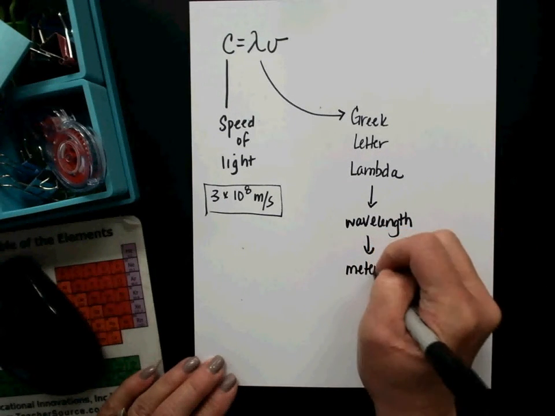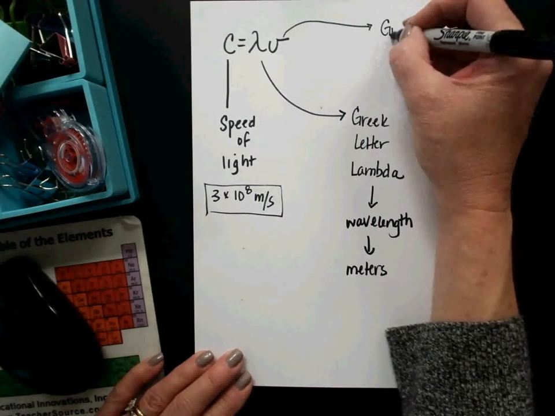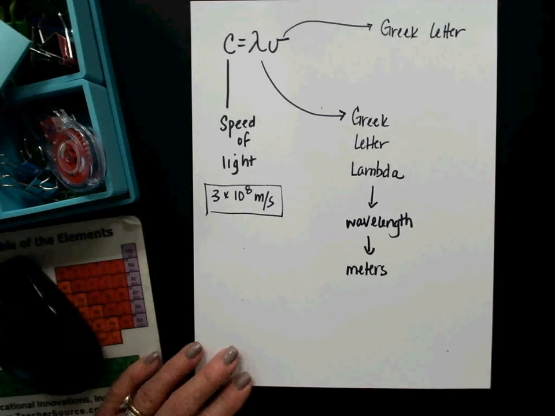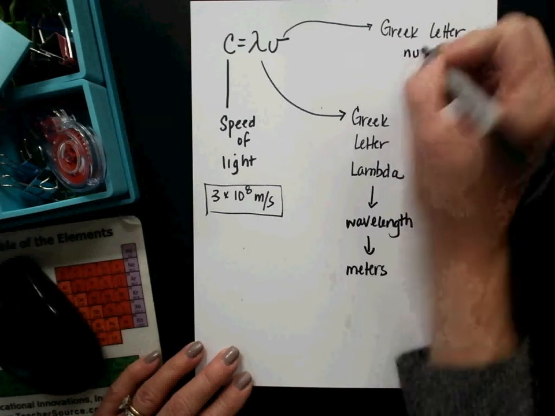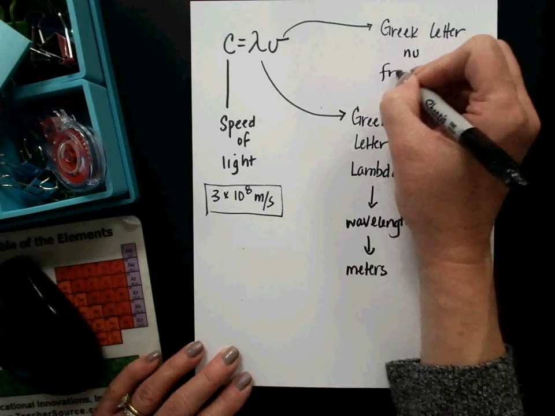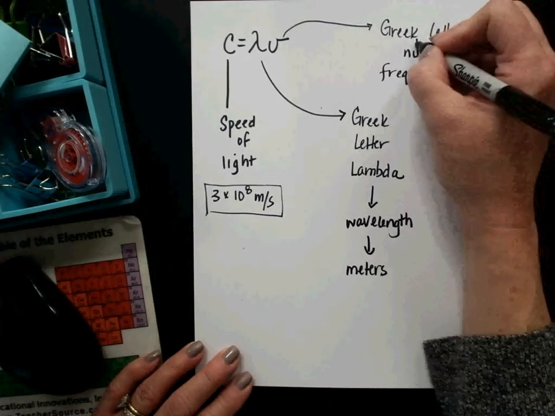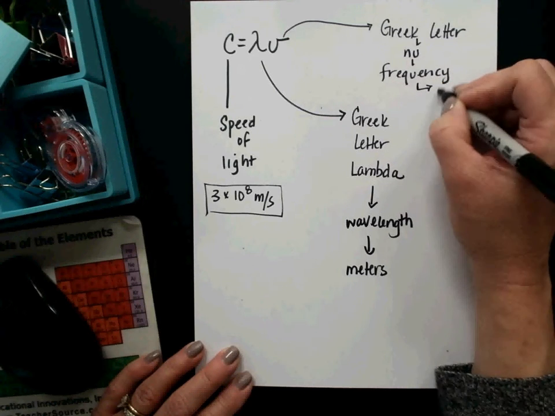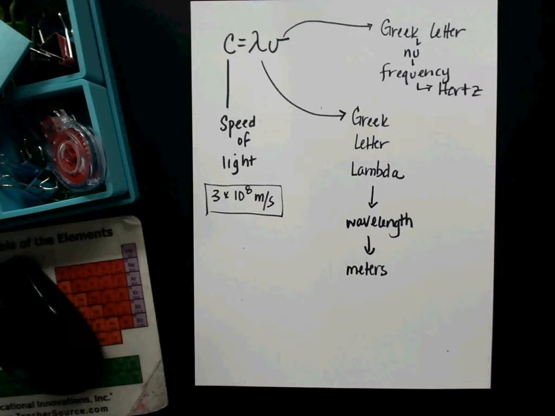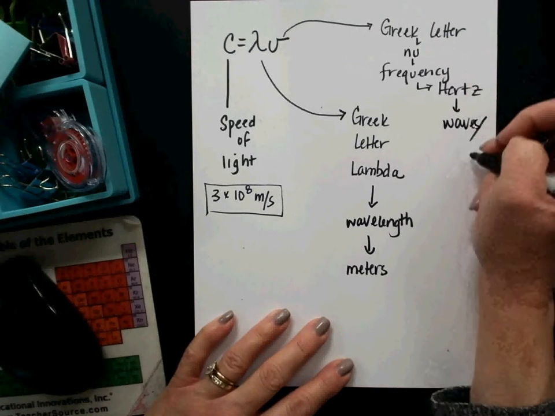All right. So then we have this guy up here. Another Greek letter. What Greek letter is that? Nu. Nu. Stands for what? Frequency, I see. And what are the units on frequency? Hertz. Which mean what? Cycles per second. Cycles per second or what per second? Wave. Good. So right now, we're going to remember it as waves per second. So we've got all that stuff.